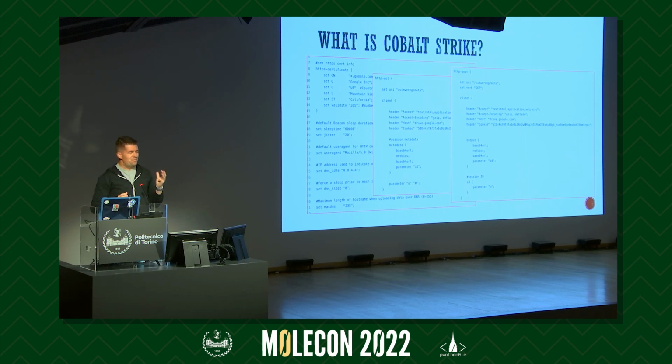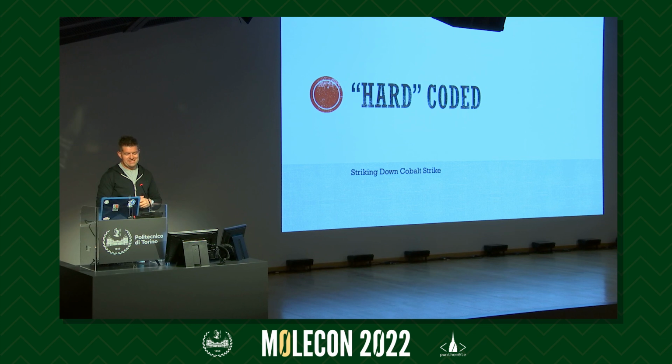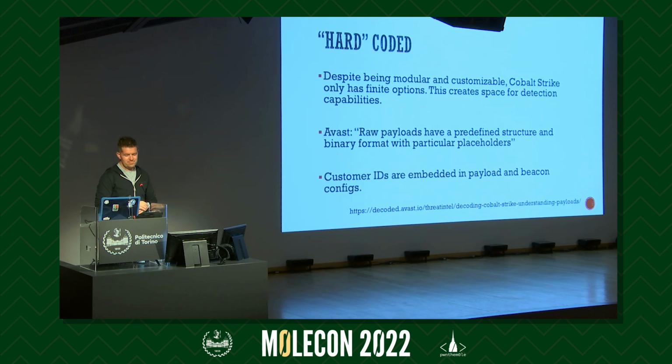Now, I tend to find a little bit of a difference between the two here, because as customizable as you can make Cobalt Strike, as customizable as I can make this profile, there are also a lot of other things in the platform that are actually fairly hard-coded. And for that reason, I'm going to focus on the things that are hard-coded, because the goal of this talk is, again, to understand the intricacies of the platform and things that we can use against it to detect that type of activity. There are finite options inside of Cobalt Strike. And when I say finite options, what I'm really talking about is the Windows operating system.